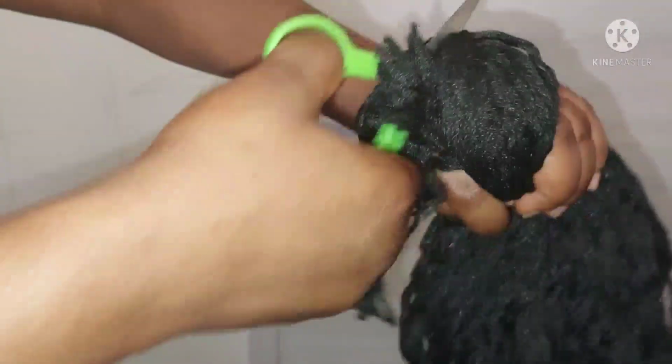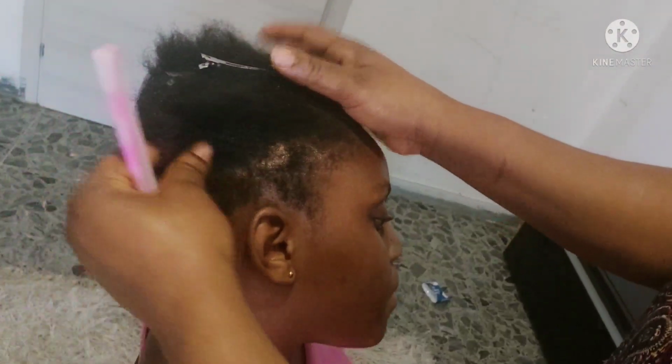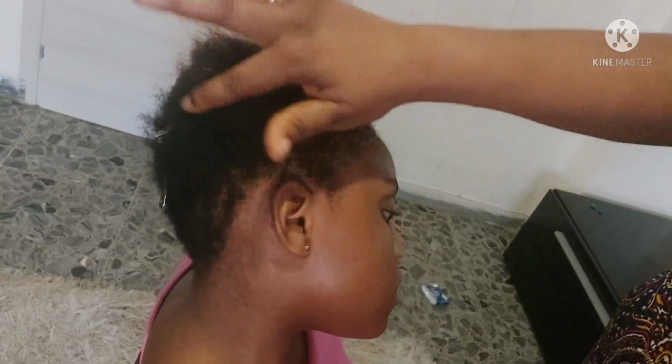I'm here again with another beautiful trendy wood tutorial for you guys. Just watch how I make this beautiful hairstyle for you.